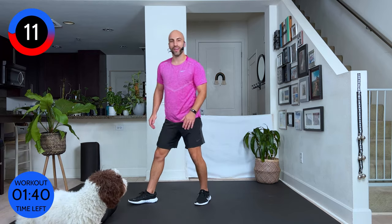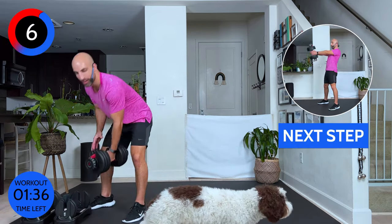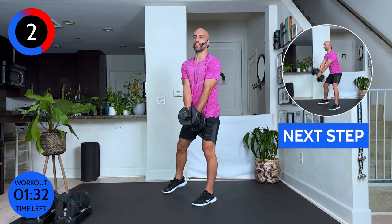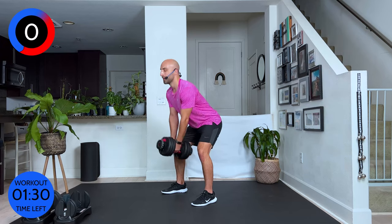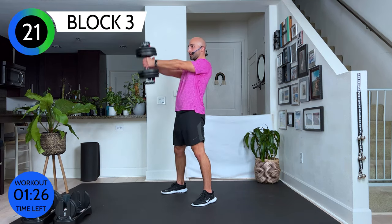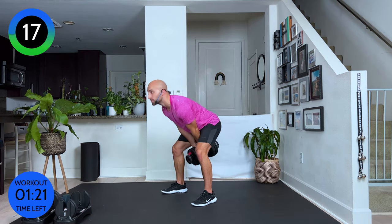All right, that was your break. Let's go into the last round of dumbbell swings. As you can hear, I'm out of breath, so I might be a little bit more quiet now. Here we go, 15. Last round, focus on your form. Feel your back working, feel your glutes working.